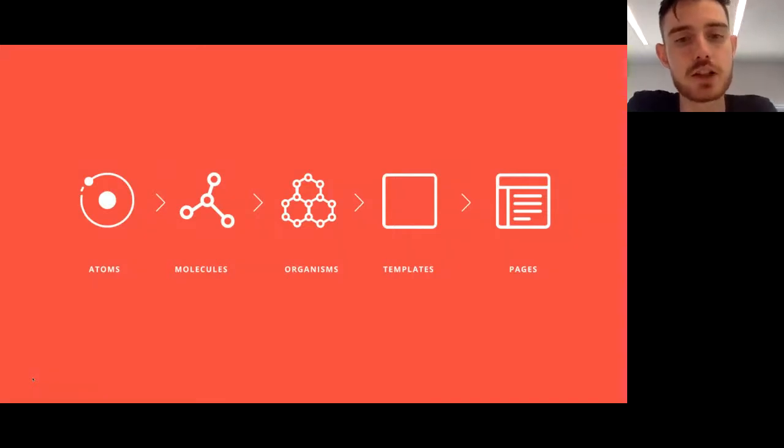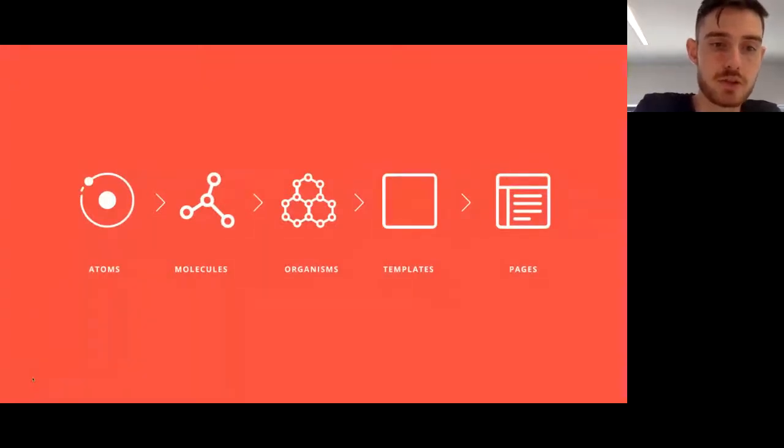If you start with trying to build a page or design a page without having your rules determined for each of the individual elements, that page is going to look very different to another page that someone else is building in parallel. Whereas if you start with your atoms and work your way up from there, that's how you will achieve consistent design.